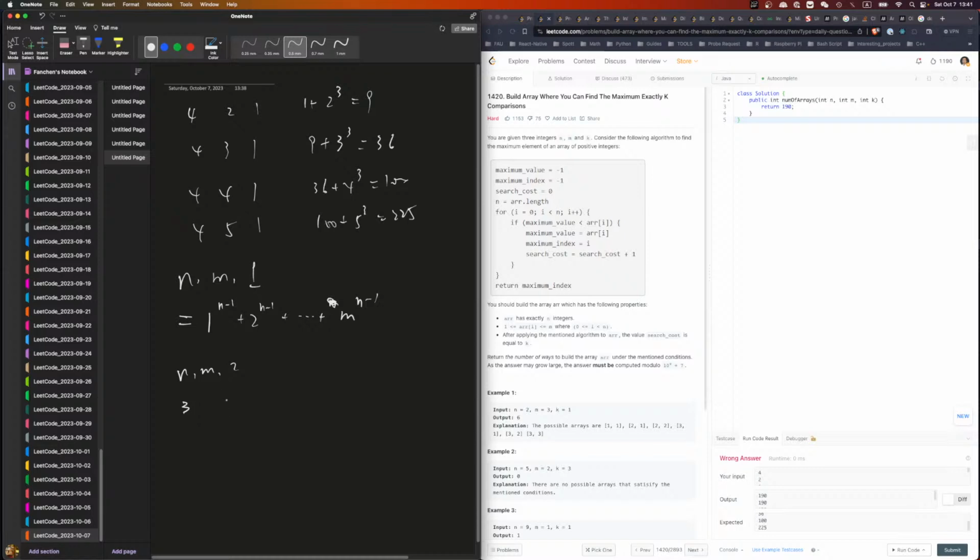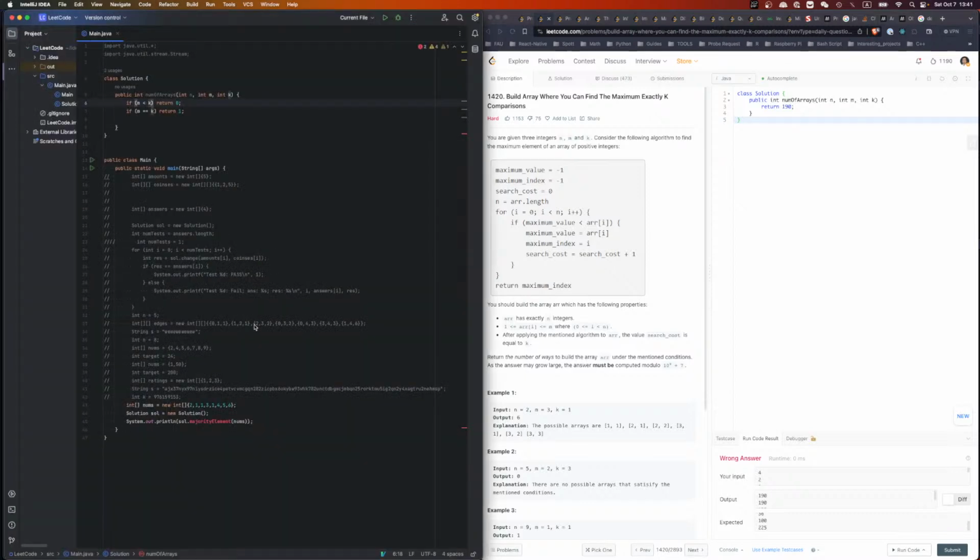Or, n is smaller than k. Because we have to have at least k. That's just a given. So if n is smaller than k, then it's just not possible.